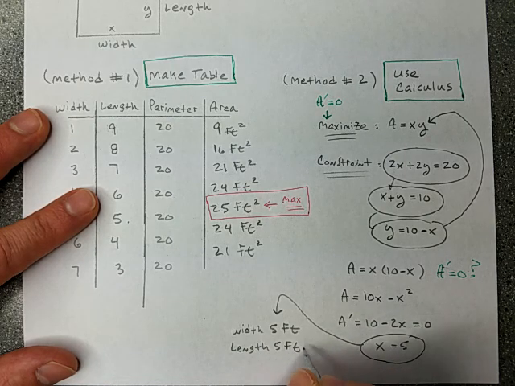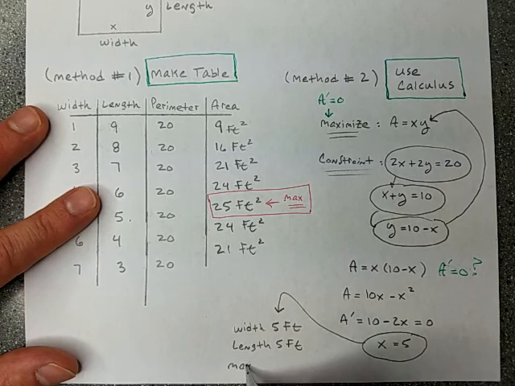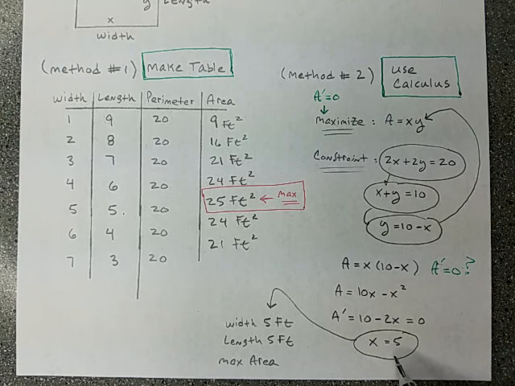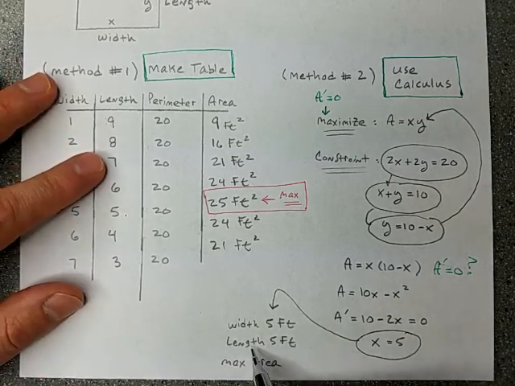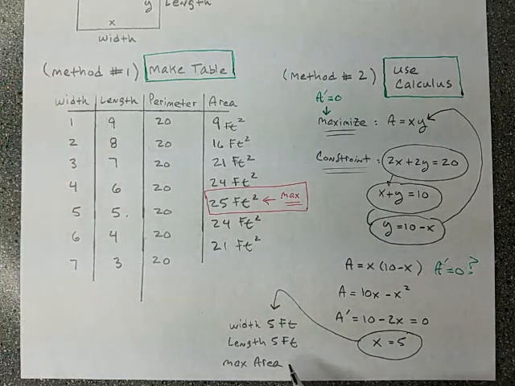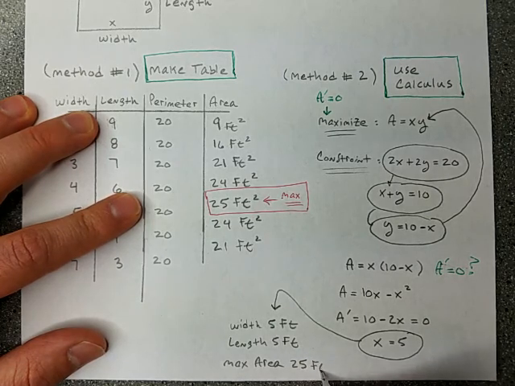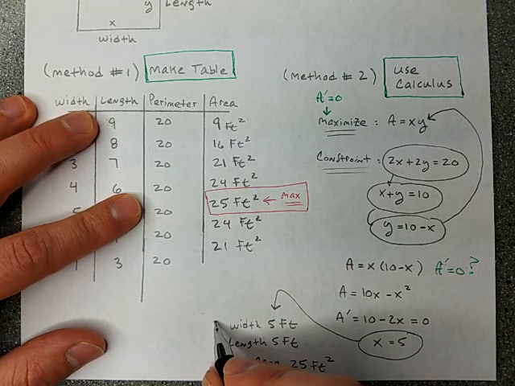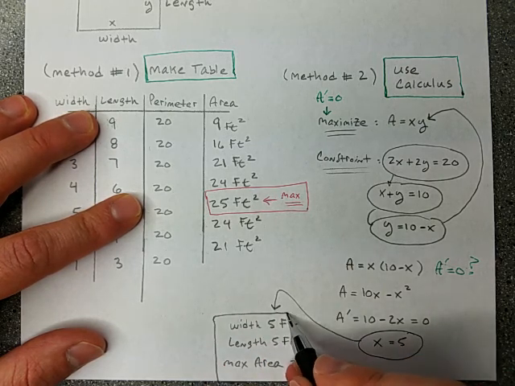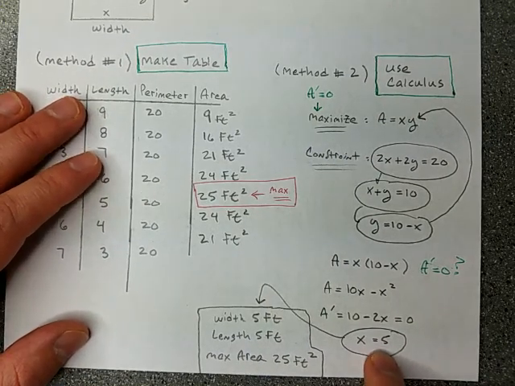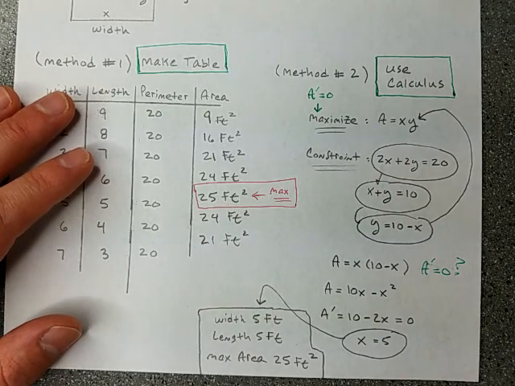And then what is the maximum area? Because this number is related to the maximum area. Well, if the width and length are both 5, the area would be 25. And so our maximum area possible in this case, if the perimeter is 20 feet, is 25 square feet. So there would be my answer. It took some inference from that, but it was in our equations that we were working with.